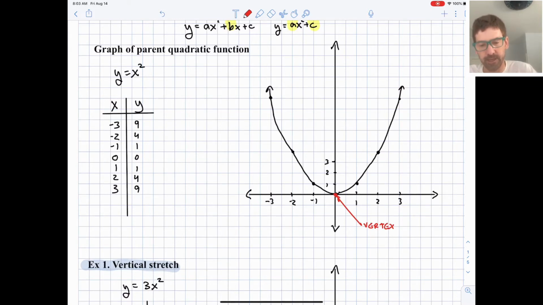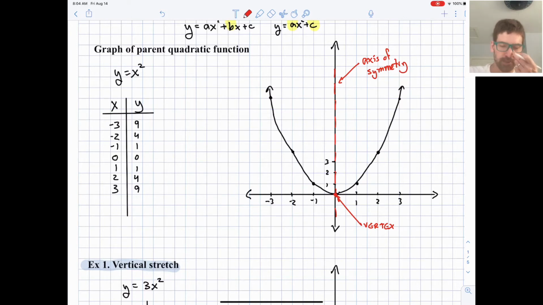A parabola has an axis of symmetry, and the axis of symmetry on this one is the same as the y-axis. And we also talk about if a parabola opens upward or opens downward. So in this example, it opens upward. You can call it a smile. If it opens downward, it looks like a rainbow. So those are just a couple things we talk about.